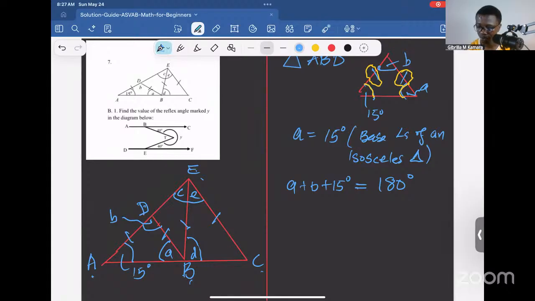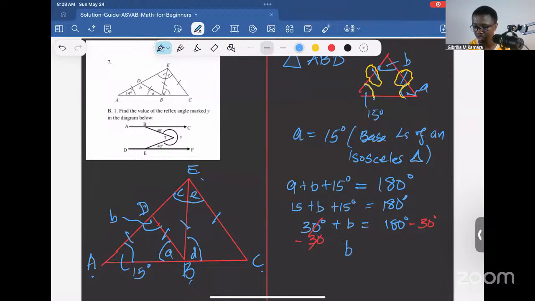Yes. So we say, A is also 15, so this becomes 15 plus B plus 15 again degrees equals 180 degrees. Okay? So if we add 15 and 15 gives you 30 degrees plus B equals 180 degrees. We need B. So what we do, we isolate 30. So this becomes minus 30 here. And whatever you do on the left, you also do it on the right, right? So this and this goes. We are left with B.